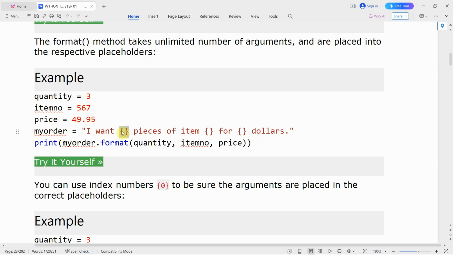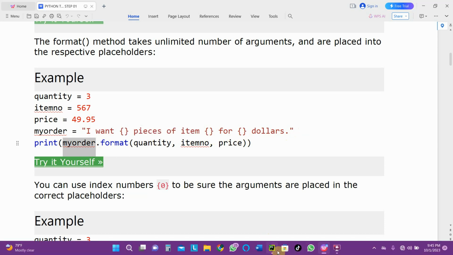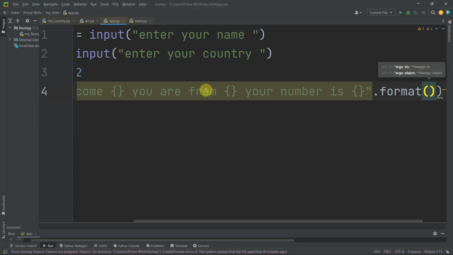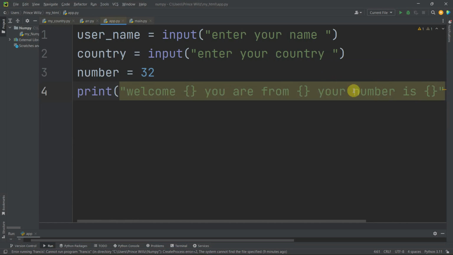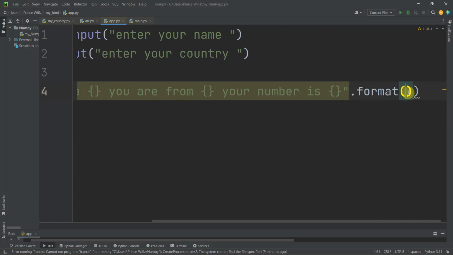My order, I want, see the curly bracket, price of curly bracket dollars. Now print this variable that contains this dot format. You add what you want. That is what you are doing here.